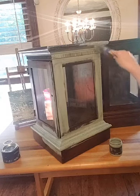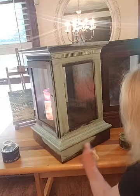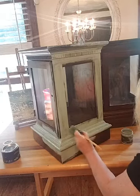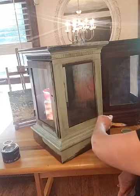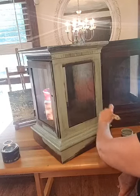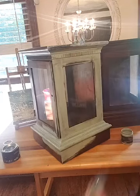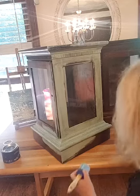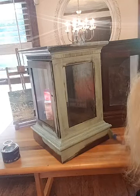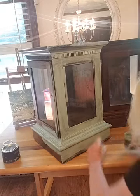This color, you know, when I first thought about painting these today, I wanted to paint them white and do a classic white chippy finish. And for some reason, it wasn't sitting well with me to just do white. So I think going over to Debbie's channel today really validated my feelings that I did not want to do it white. I'm never happy when I do something white. One of these days I will be happy, but I like color. And I mean, these look good. You could stop with just this color.